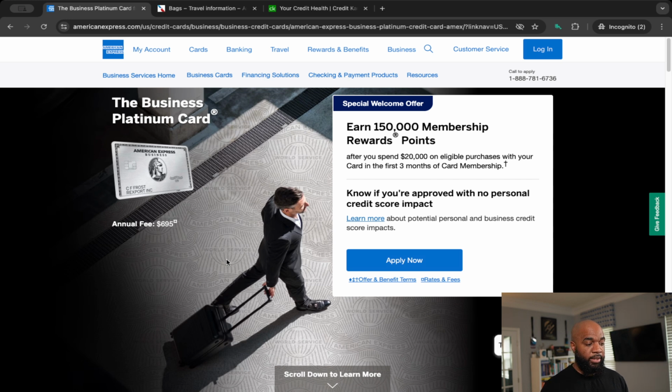You can basically request how much spending power you have through the app as well. The way you do that is you simply ask them, or it says check spending power once you get approved. Then you put in the purchase amount that you probably want to make. If you're just now getting introduced to the American Express ecosystem, I would highly and strongly suggest that you do not make an immediate big purchase. If you see a purchase for $10,000, $20,000, $30,000, I wouldn't do that, but maybe see if you can spend $2,000, $3,000 on it.